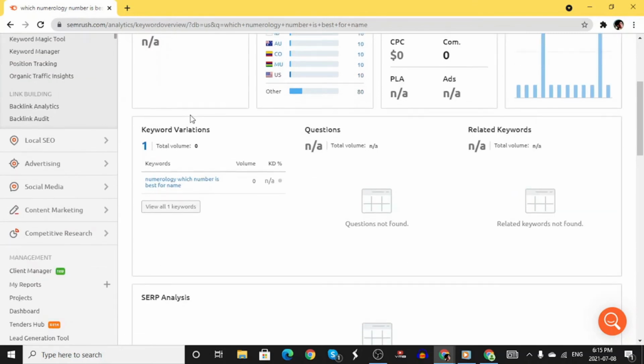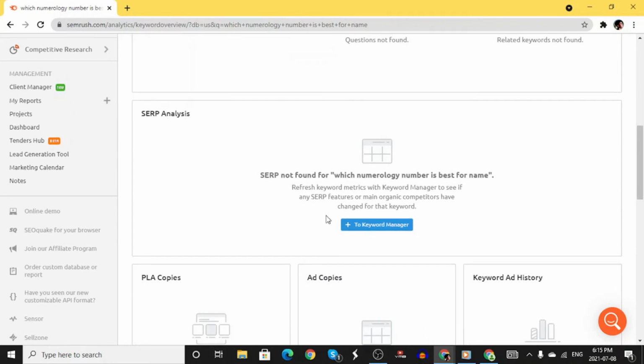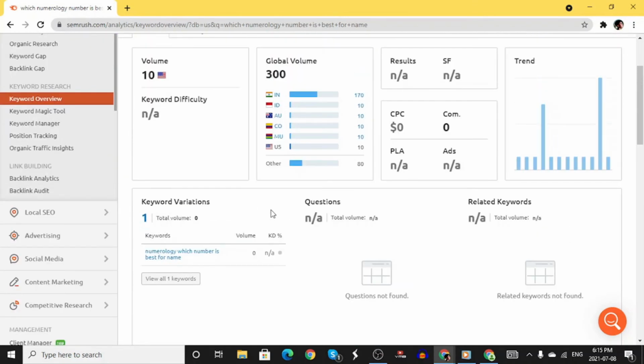If you compare this to other keywords in the other niches, you will not even stand a chance. But these are good keywords, and the moment you see this, there are not even sub results to show. It just goes to show that the competition here is low and you can get onto this one. So don't mind about the volume, because you can see here 300 global search volume, and we saw the other Quora question generated over 17,000 views in just 5 years. That is amazing. The answer has been generating views on a daily basis. So this just goes to show that these numbers here are just random numbers, and you shouldn't mind about them.